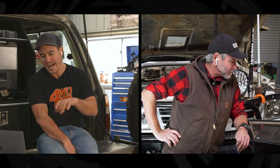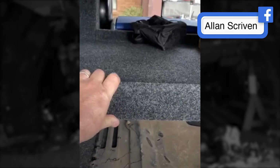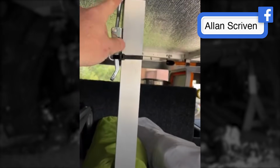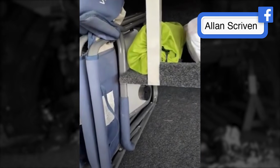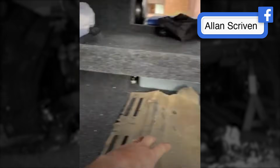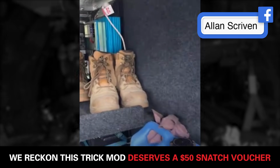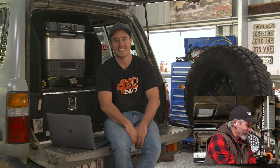This one here is another home-built one, mate, and it's really clever because it serves a lot of different purposes. This one's from Alan. Yeah, guys, this is the other side of my kitchen. So this here is some plywood again. It's all made out of ply. It is removable. Clip here, two screws over there, which screw into there, and the same at the front. And I have an open bed, open tray, but I sleep in here. My young fella sleeps up here. We've got power for our electric blankets when the weather gets really bad. I reckon that's one of my favourites. It's a very good idea, isn't it?